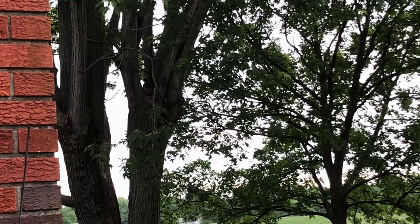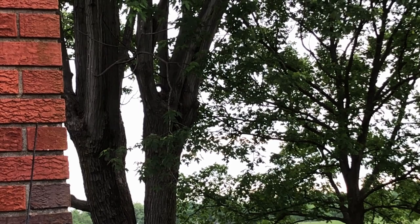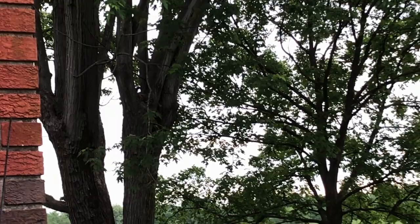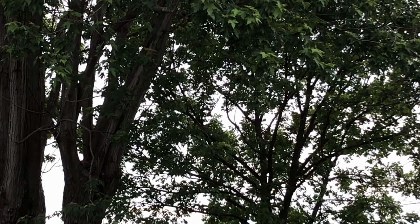I'm zoomed in as far as I can on my phone — it's just some baby squirrels. One of them has brought the babies to see me. There's Charlie — he was a baby last year. I saw Rocky out here earlier, so it might be Rocky's babies, or Tippy Tail's. I'm not sure; I hadn't seen Rocky or Tippy Tail in a little bit, so that might be the end of that.